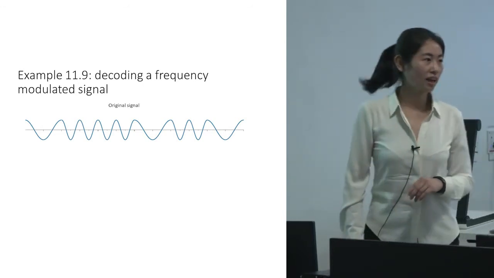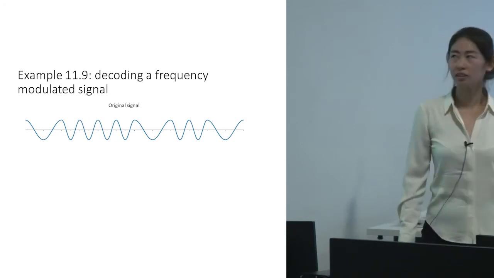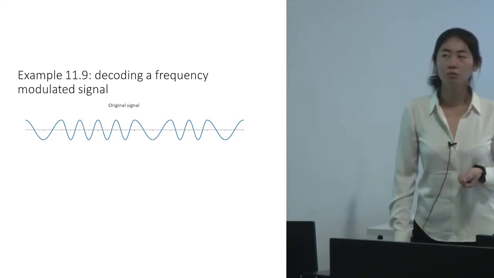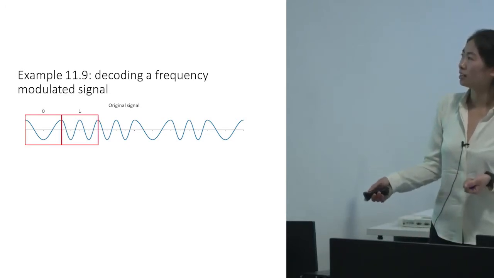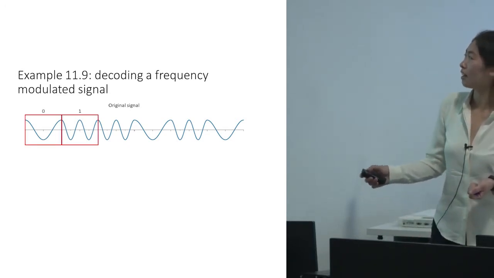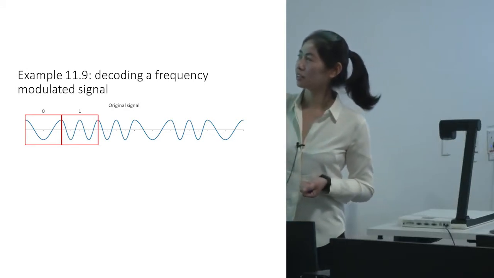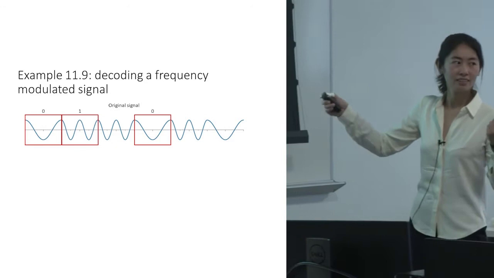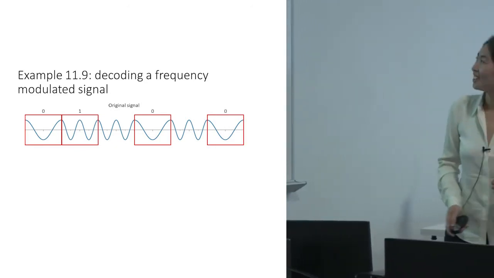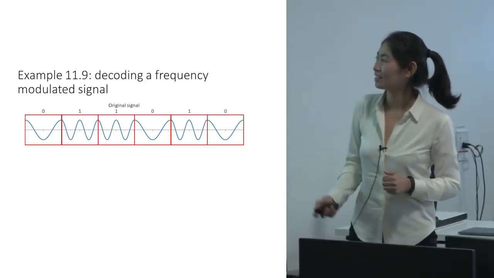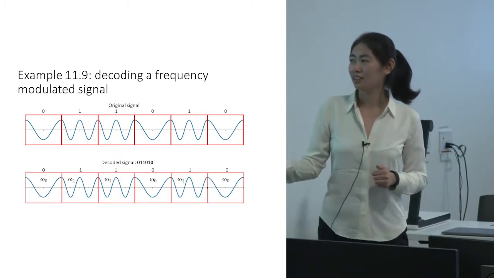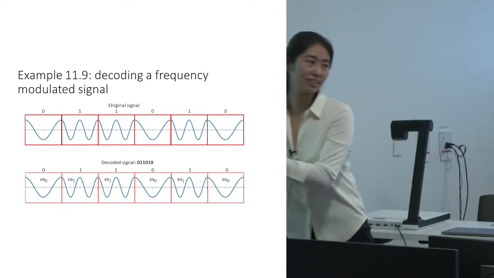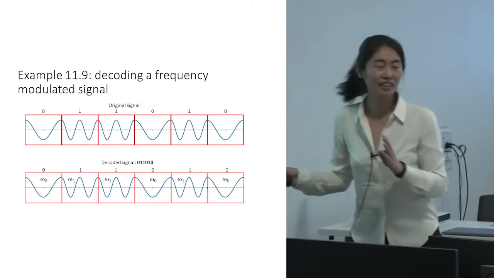So I will assign my low frequency signal to be 0, because I want to decode it, and my high frequency signal to 1. So I have 0, 1, and then can you fill in the middle? So I have 0, 1, 1, 0, 0. Yes, very good. So we assign all these numbers, and the decoded signal is 0, 1, 1, 0, 1, 0. Right? So you can use frequency as a way to code your signal.